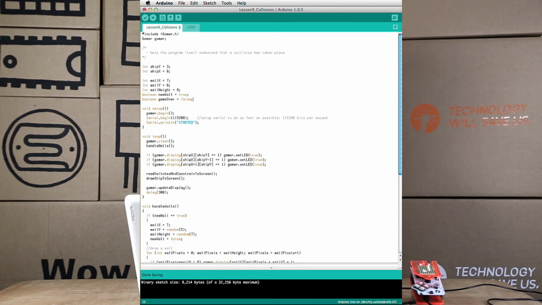Perfect, that makes sense. Then what we're going to do is, instead of saying at each of these positions, set the LED equal to on, we're going to say game over is equal to true. Right, that makes sense. So as soon as we hit a wall, we're setting this Boolean variable, this true or false variable, to true, okay?